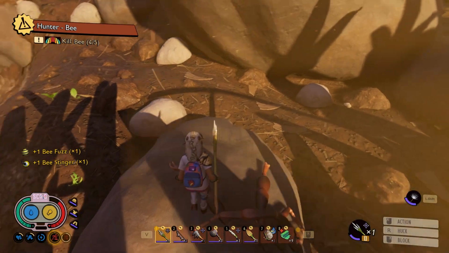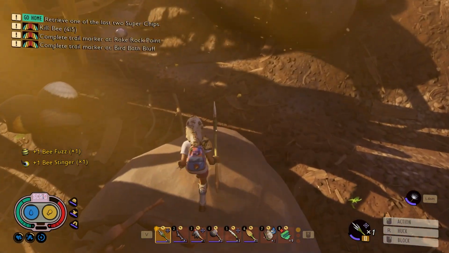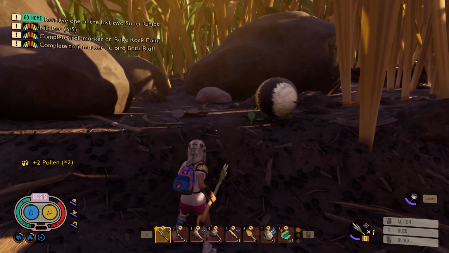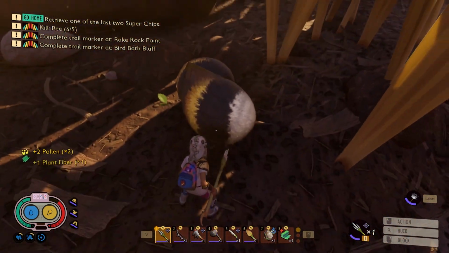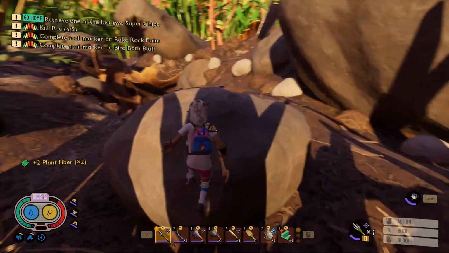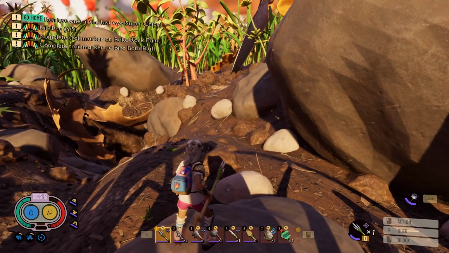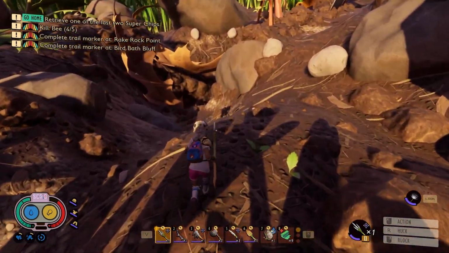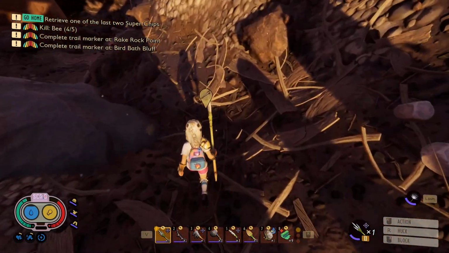So we got number 4. And we can pick up this, because we need it for juices and stuff later. Poor little bee, I'm sorry, bee. Don't do that to bees, okay? Bees are good. Bees are nice. We also can go do this one since we are here.